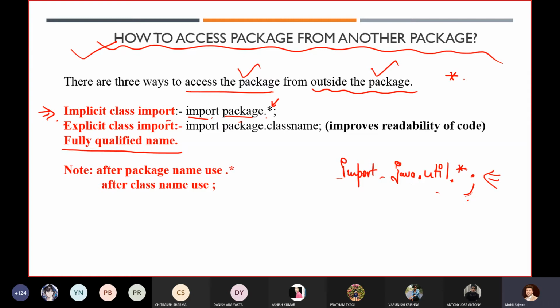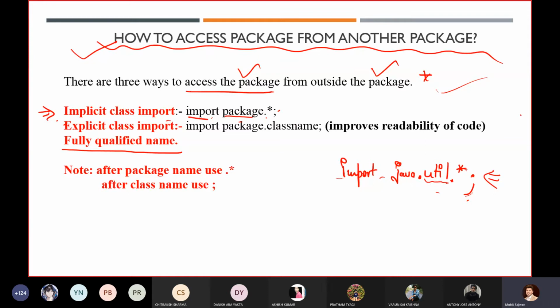This asterisk means all the files, all the classes and interfaces. Always try to understand: it's not like they just used this symbol for no reason. Asterisk means you will be able to access all the classes that are inside this package.